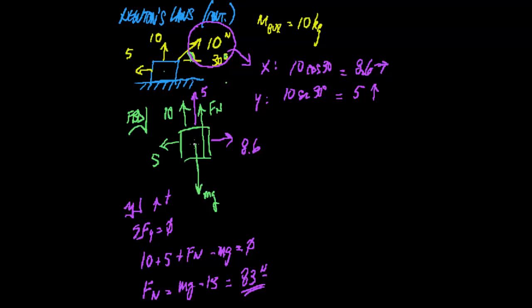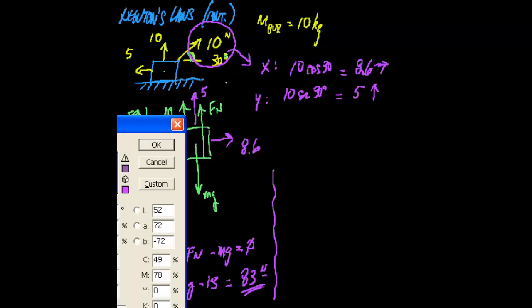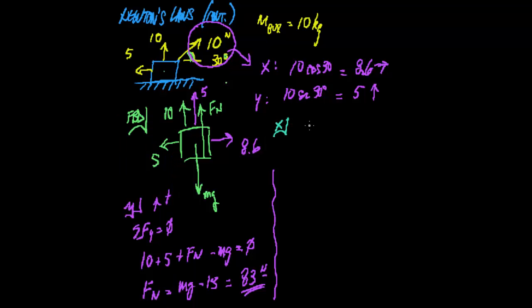It's as if I was a wrestler and I could reach up and grab the ceiling and pull on something, the scale would think I all of a sudden lost weight. So anyway, we're good. That's greater than 0, so it doesn't cause any issue with this thing leaving the table. Let's look in the x direction now. Horizontally, by inspection, as an engineer would say, there's more to the right than the left. This thing is going to move. So I'm going to go right to Newton's second law, because I'm pretty confident that 8.6 will beat the 5, causing this box to move to the right.